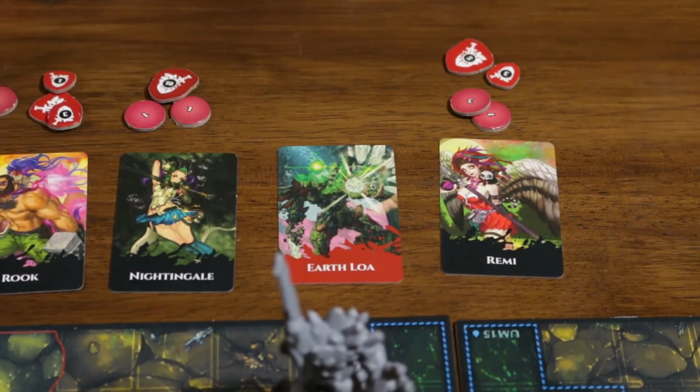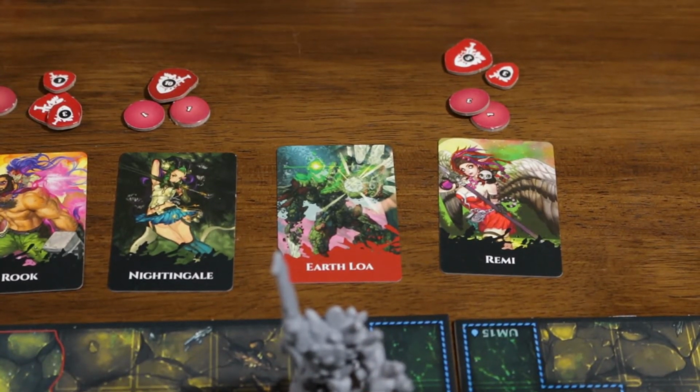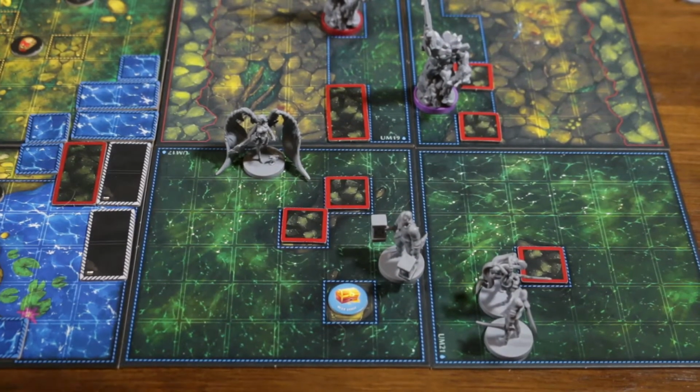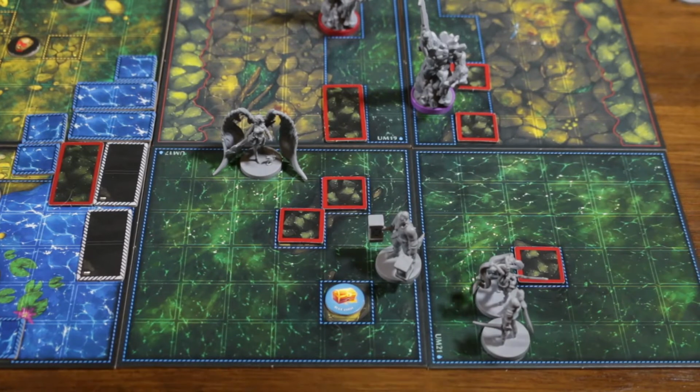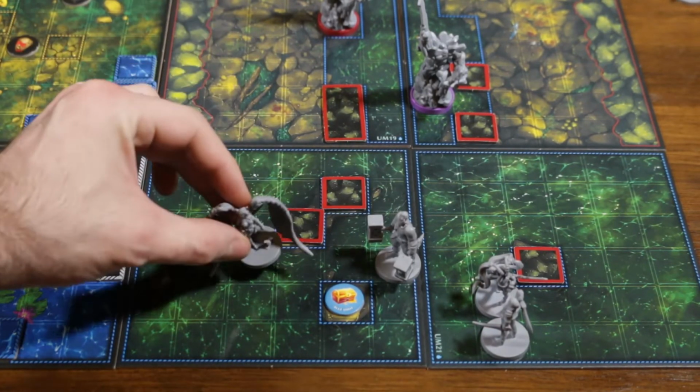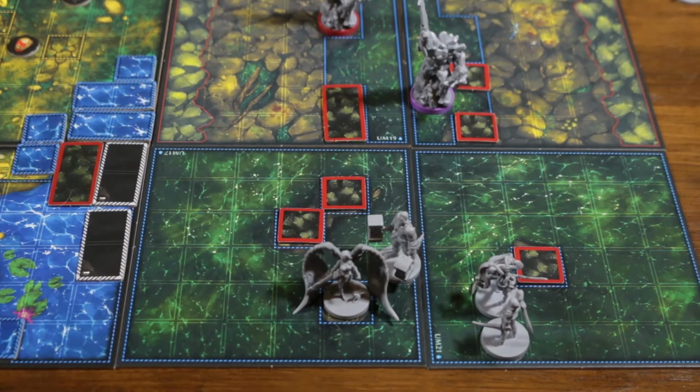We'll give her 3 points of stamina. We'll unexhaust all of her gear and abilities. And let's get into it. For starters, we're going to spend 2 points of stamina to fly, and I'm heading down to the blue loot token. 1, 2, 3, 4, 5, 6 is all we need, and we can stand on top of it there.